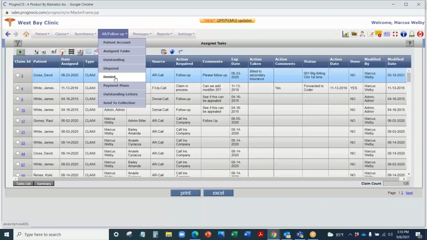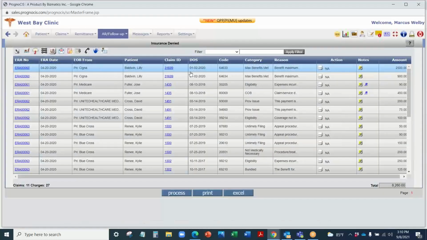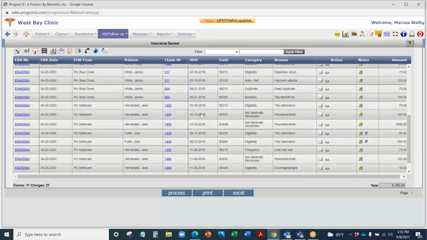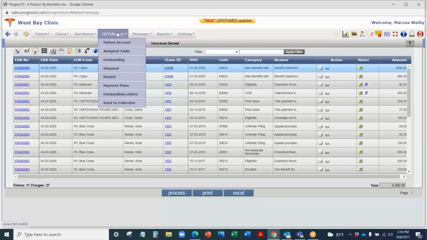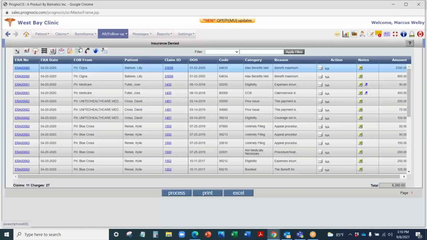From here, we also have the ability to assess denials. These are all of the CPT codes that have been denied, along with the reason for it. So you can analyze that, though it's not as common in OccMed, a little bit on the work comp side, and not quite as much of a problem as with commercial carriers. You can set up payment plans, probably not as applicable, but it's there. Outstanding letters can be generated both to employers and patients. If you send any accounts to collections, this gives you the ability to move that AR off of the patient responsibility or insurance responsibility into a separate bucket, so you can track that and then post payments as they come back in.